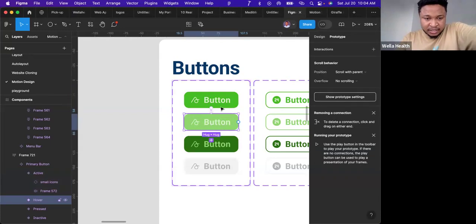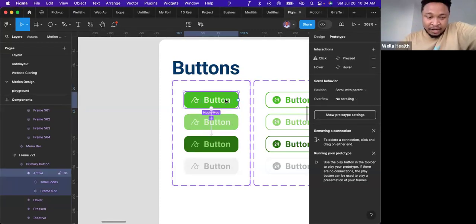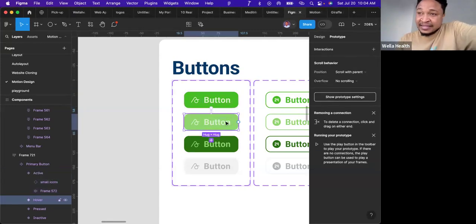Well, that's because once I've hovered, it changes to this. While hovering, it changes to this. So this button is no longer this one. This is a different frame altogether. We're in a different frame. This button is one frame, this button is another frame, and we've not given this frame any command of what to do if anything happens. But as long as we're hovering on this frame, it becomes this frame.